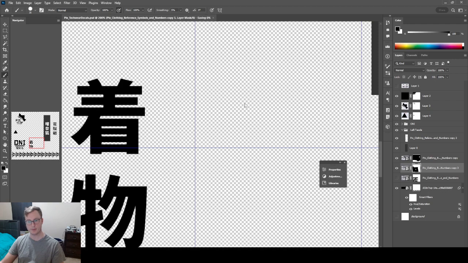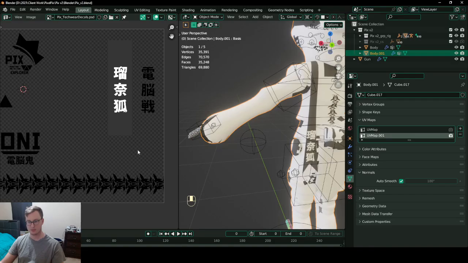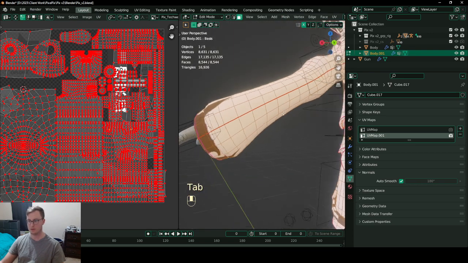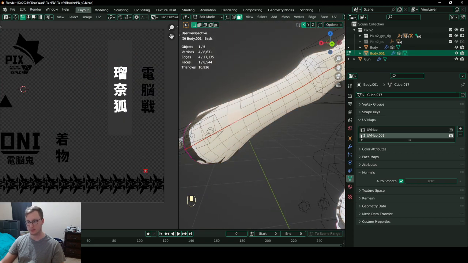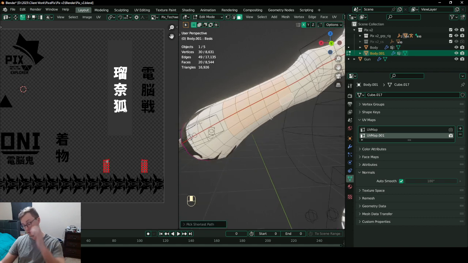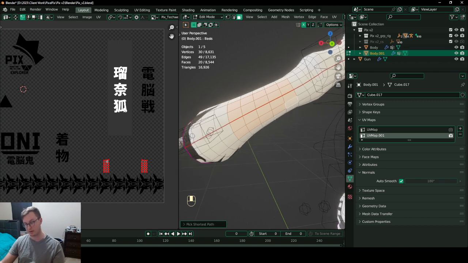There we go. So now I can take this portion of the sleeve. The difficulty is knowing which one corresponds with the meta. So it's maybe a little bit more challenging.